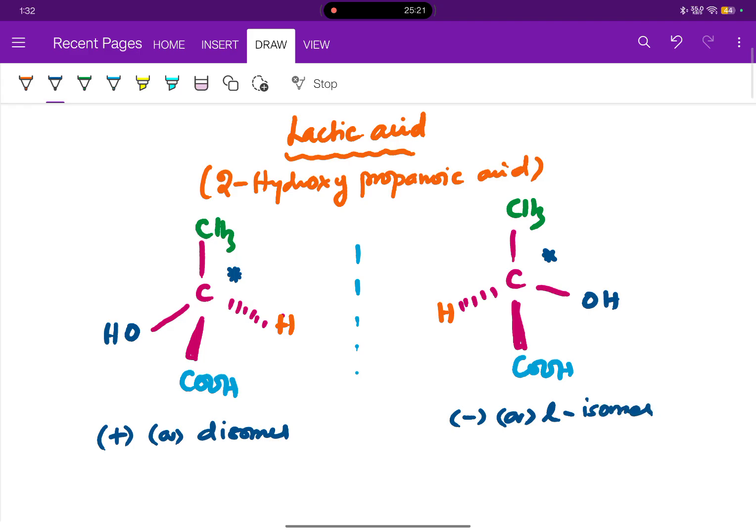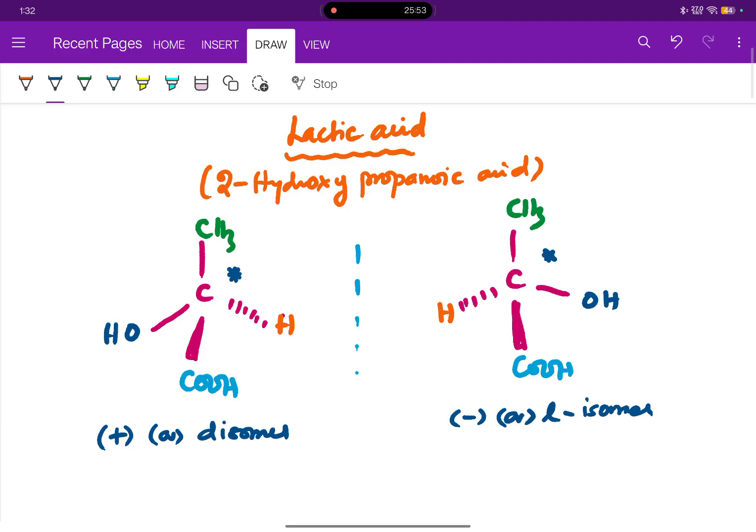So the plus isomer, how do you assume which is plus, which is minus? We cannot decide that. It's very difficult. Whether hydrogen is on the left or right, we cannot say. This can be found out only by polarimeter. But you can assume if one of them is plus, the other one should be minus. Again, people will ask me why plus on the left and minus on the right. Nothing like that. If you want to put minus on the left and plus on the right, nothing wrong. There is no hard and fast rule that plus should come first and minus next.